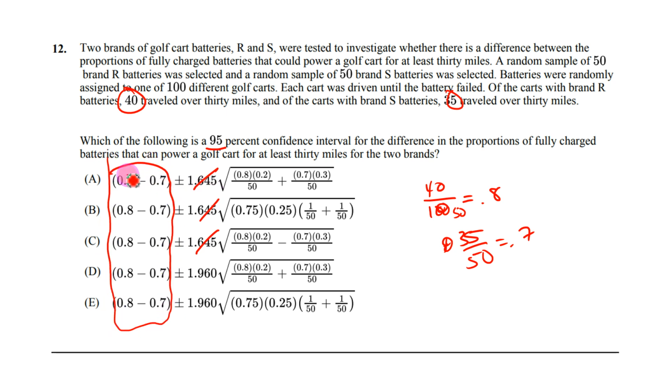These numbers have to repeat up here, and the only thing that's wrong here is that. So this 0.75 and 0.25 mean nothing. We need 0.8 to be there and 0.7 to be there. So D. Most of these questions, when you have these formula ones, if you just know a little bit about the formulas and those numbers, you don't need anything else.